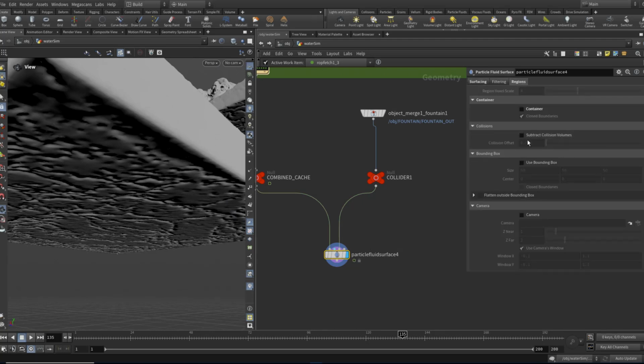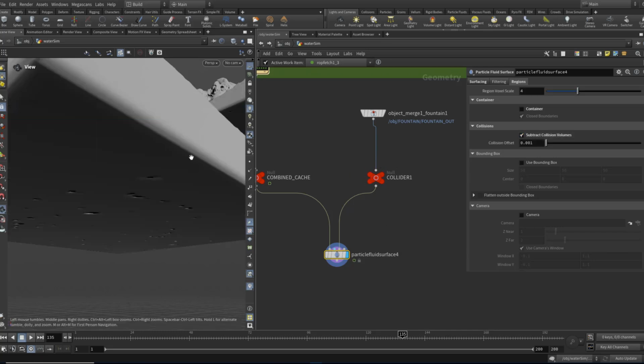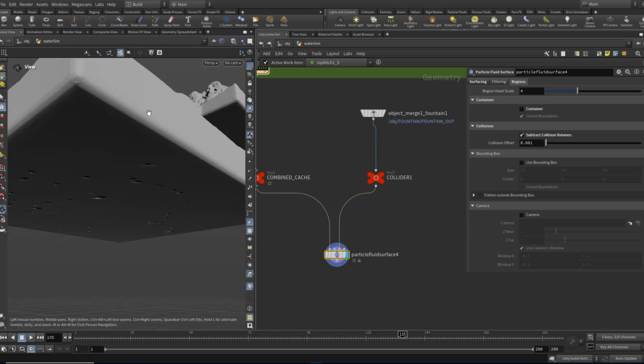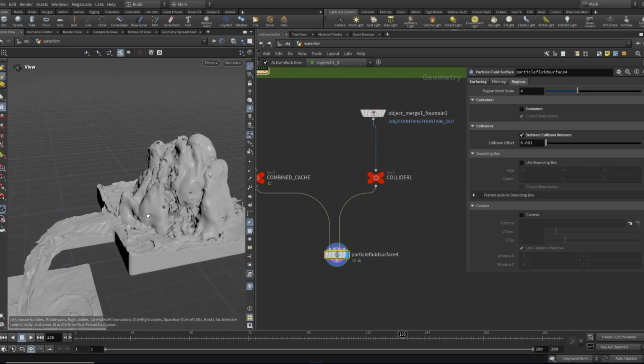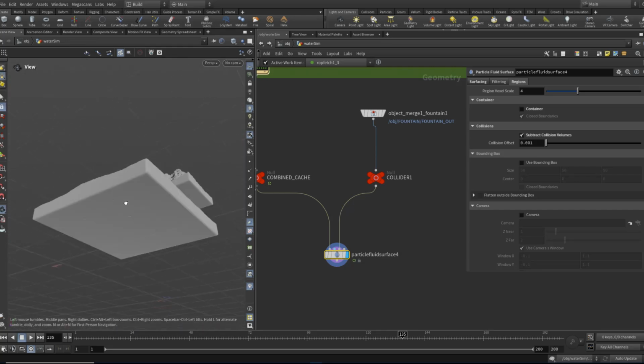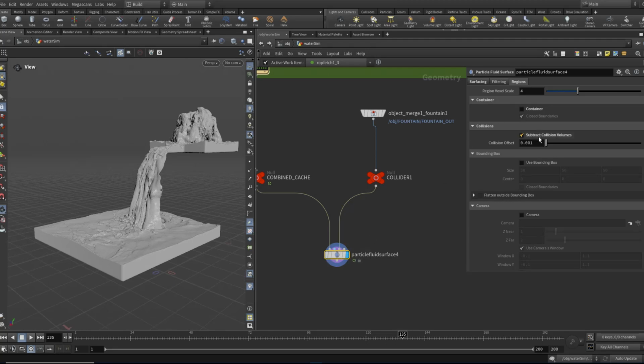If you click on here, we have this subtract collision volume. If I turn that on, it'll do a Boolean between these two geometries, and there you go. We get a much flatter bottom and a much better sense of where the collisions go. It's quite a good idea to have that on, but often that can be slow to process. We'll turn that off for a minute, and turn it back on when we come to look at our mesh.